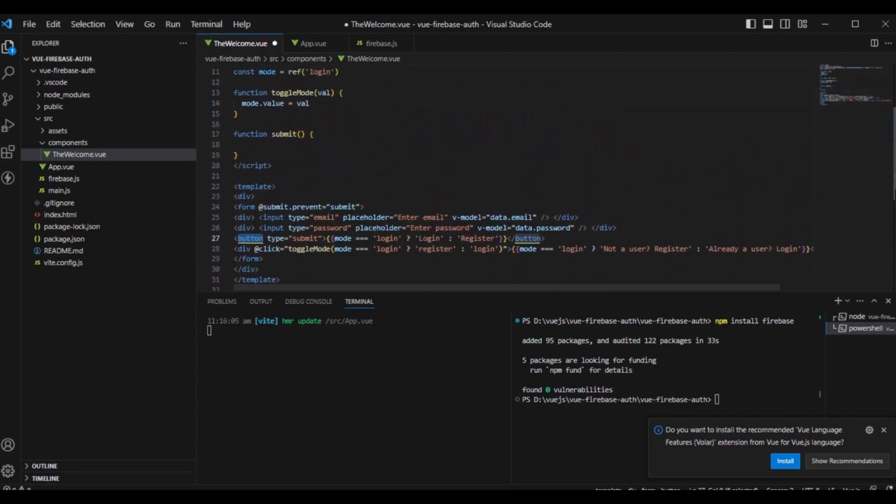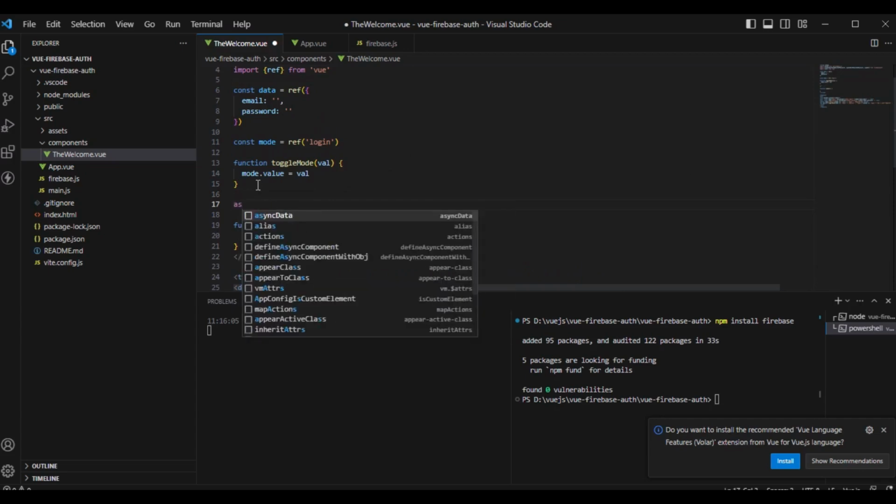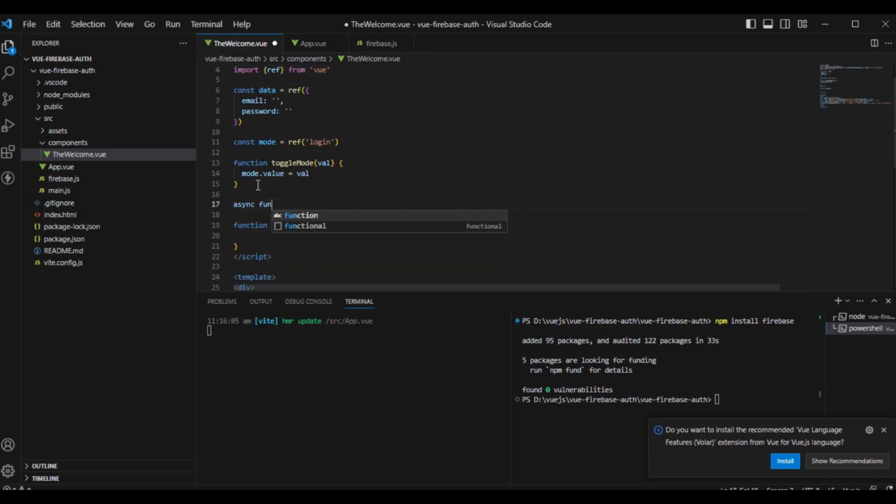So now this function will also be dynamic, so we need to create two more functions, and both functions will be asynchronous. Async function login, and it will accept two params, email and password.